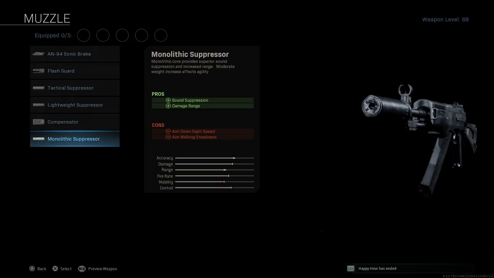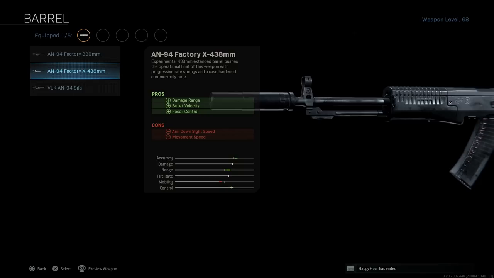Now the second option here, for the barrel, we're going to want the AN-94 factory X438mm barrel. This is going to give us the longest barrel available for the AN-94. It's going to assist with the damage range, bullet velocity, and the recoil control. The cons here being the ADS speed and the movement speed.